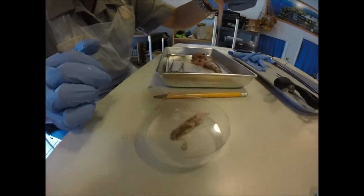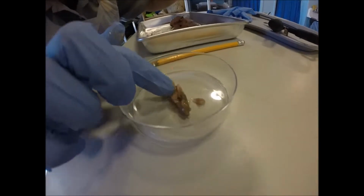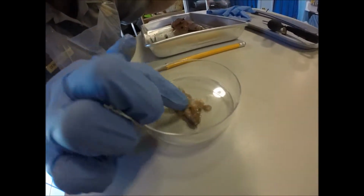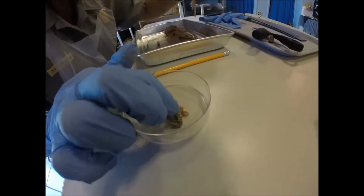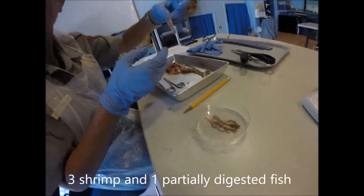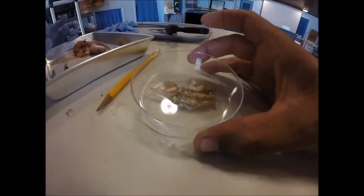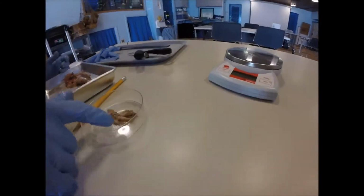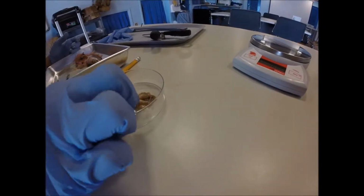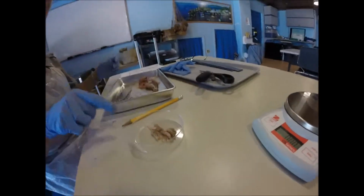Oh, what is that? That's an entire fish. Yeah, it is, isn't it? And some shrimp. He's had quite a big meal. I don't normally take pictures. Usually the contents are like nothing. That's been really good. It's a whole bunch of little shrimp. I thought it was a fish in there. That might be a fish; they tend to digest really quickly. I found crabs in here, like whole. He's had quite a lot to eat.